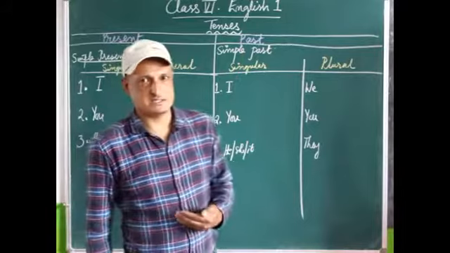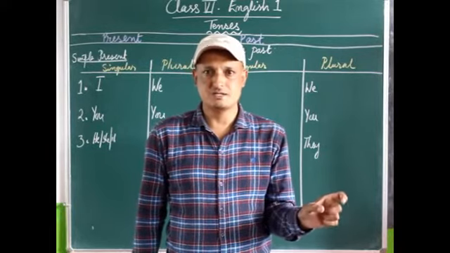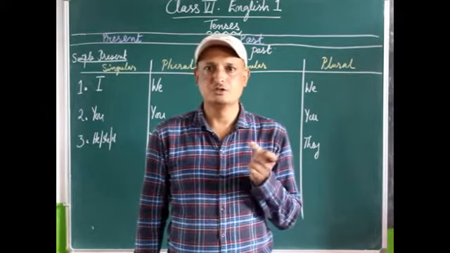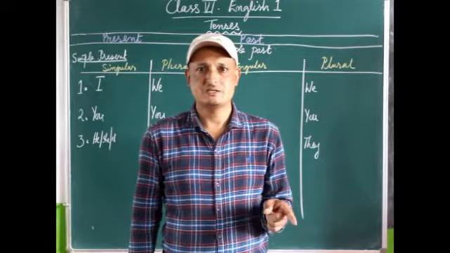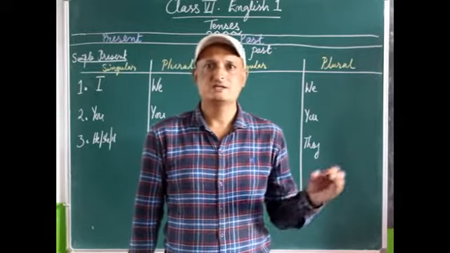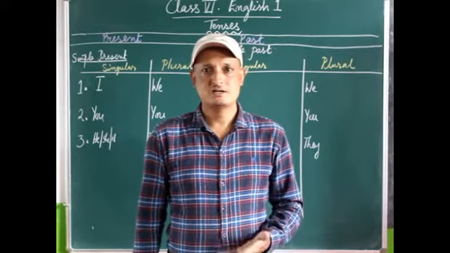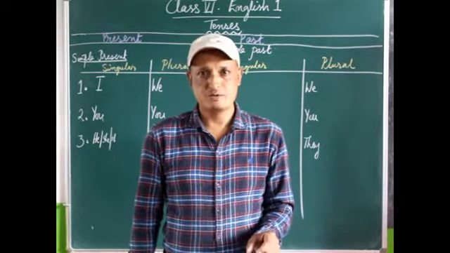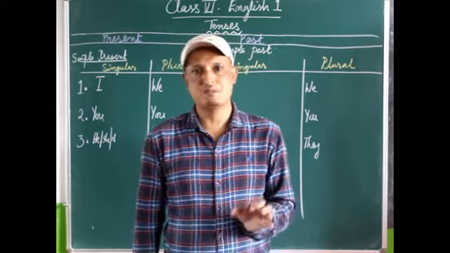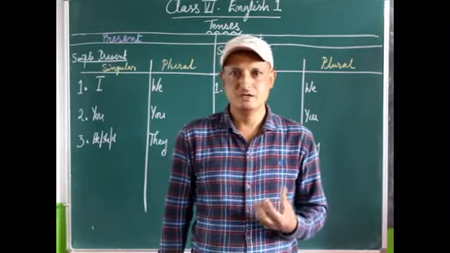Now, when we began with the lesson, we tried to find out the past tense and the past participle of a given verb, the root form. For example, the root form of the verb go. What would be past tense? Went. Past participle? Gone. For eat, ate, eaten. For do, did, done. For write, past tense will be wrote, past participle, written. And you need to remember when to use the past participle, when to use the helping verbs, what kind of helping verbs to be used.